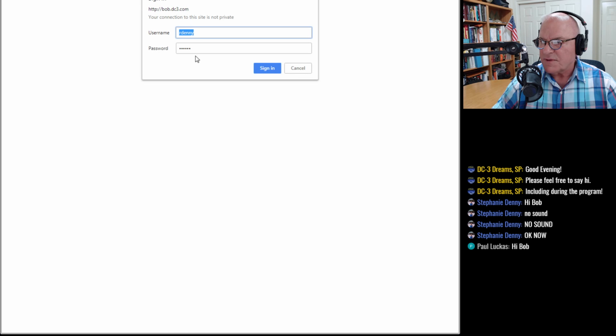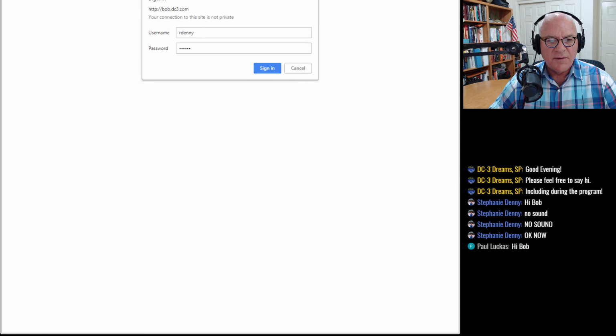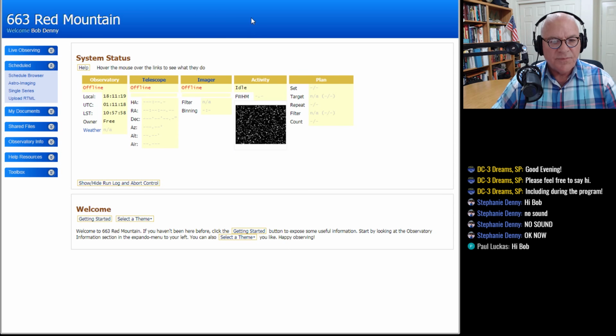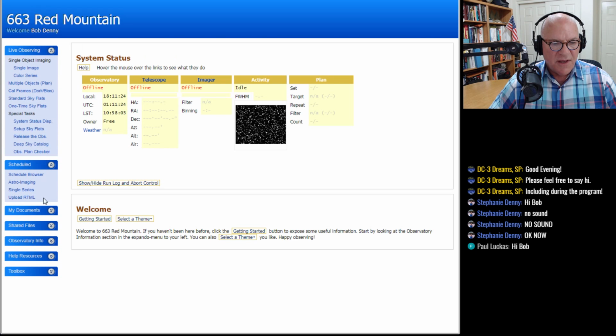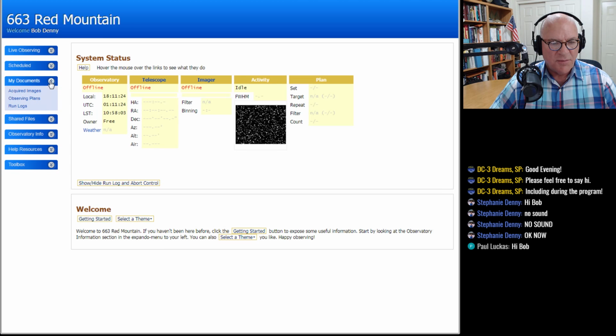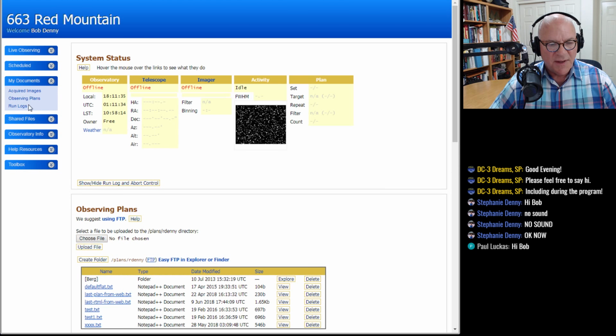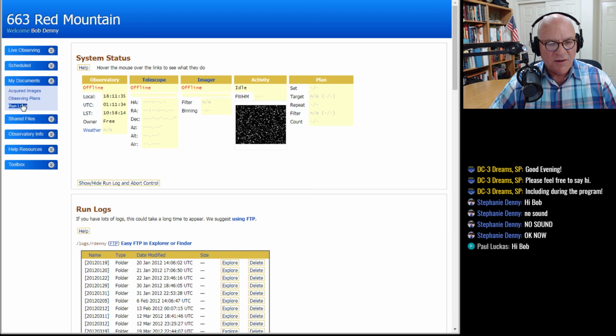This is kind of out of the way here. Anyway. Okay. I sign in. Now, the first thing you might notice, or maybe not, is there's a new section here in the web browser called My Documents. Here's where your acquired images come from, your observing plans, and your run logs.